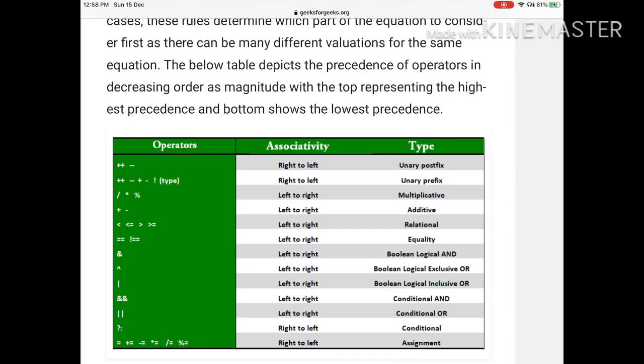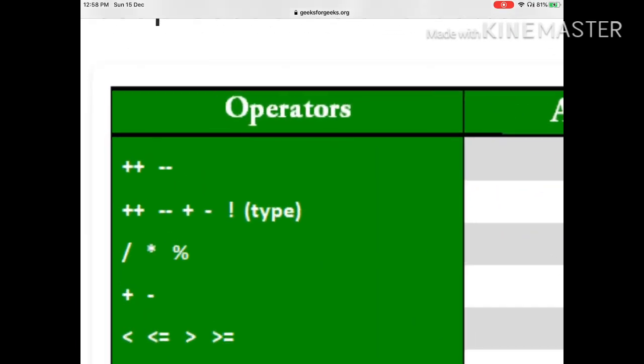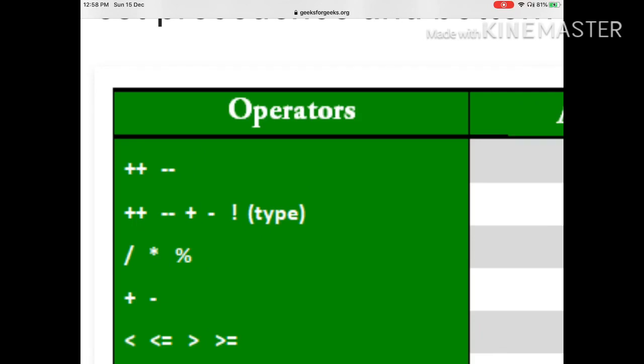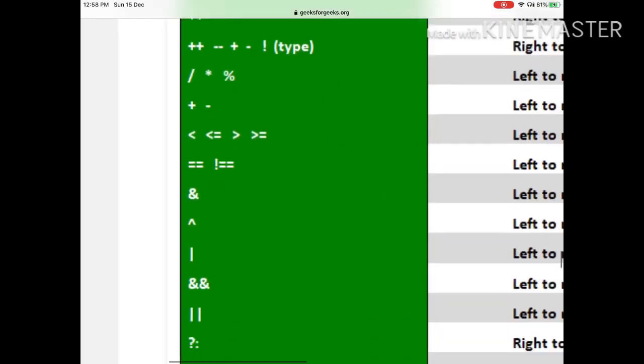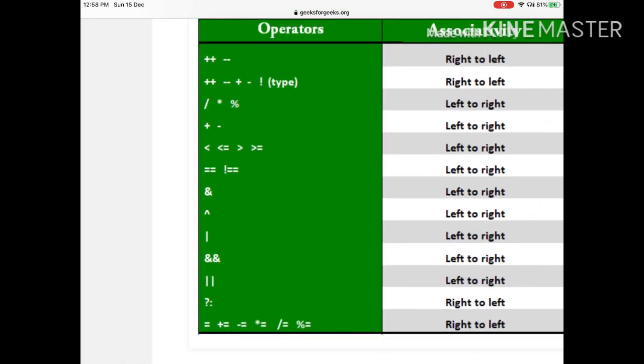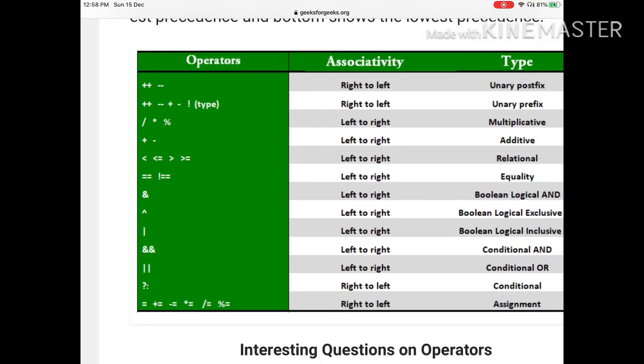So it's not the same with the programming language, में ये table होता है, जावा का ये है, and you have to remember अगर उसमें प्लस प्लस होगा equation में, तो you have to do plus plus. The first importance you have to give is to plus plus. Then if that is greater than equal to, then you have to give importance to greater than equal to. Then comes the logical AND, logical OR, bitwise AND, bitwise OR. Okay, so you have to go through them and you have to remember this list, but usually try to remember the common ones. Bitwise and all don't usually come, but still you have to remember this list.